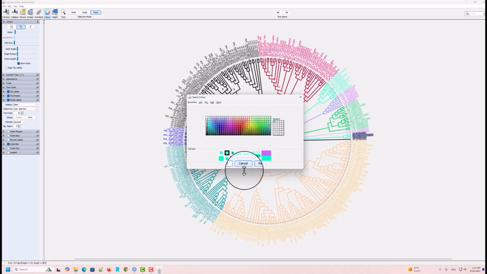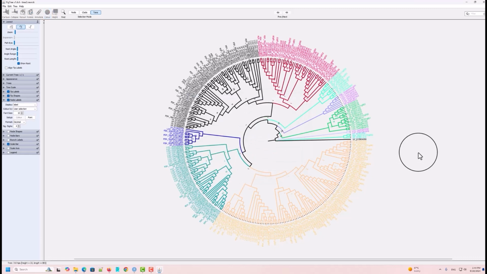Okay, now you can see this tree shows different clades, different groups. It depends on your study what you want to show. For example, this is group 1, so you will save the tree, and then you can write here group 1.